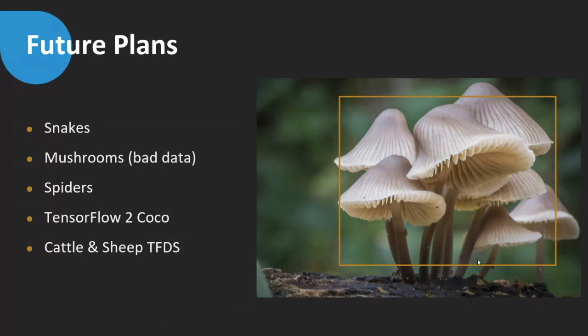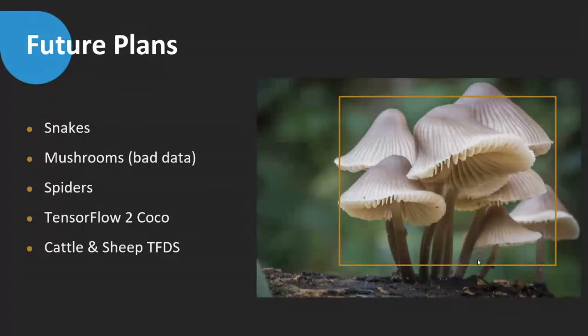Also, something else that's happened recently is that TensorFlow 2 has been out for a few years, but the TensorFlow 2 object detection API has not. That's fairly recently been upgraded. So we want to upgrade our two cattle and sheep counting apps to use TensorFlow 2 and hopefully get better accuracy out of that as well. And then the cattle and sheep TFDS. We have two large-ish data sets for labeled cattle and labeled sheep, and we want to see if we can figure out how to get that into TFDS so we can be number 225 or whatever it is at that time.